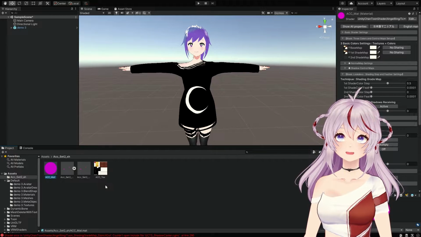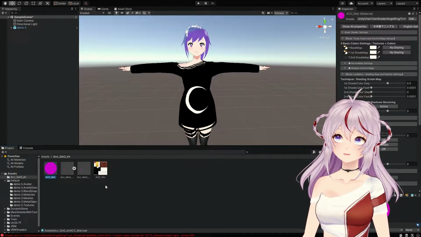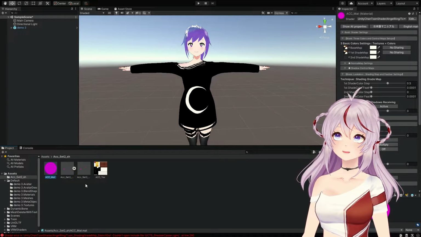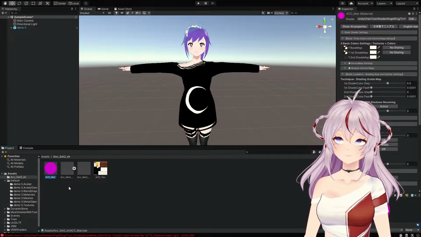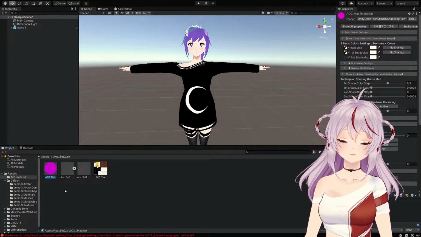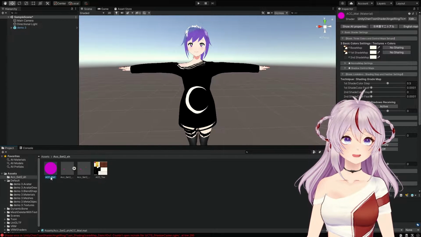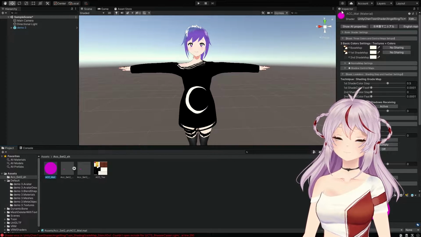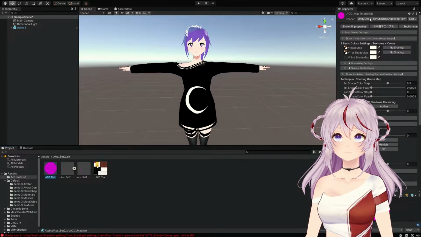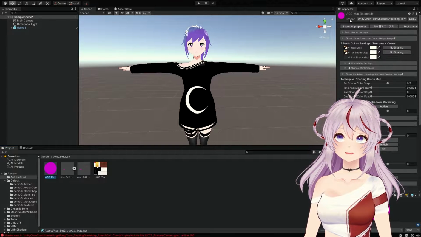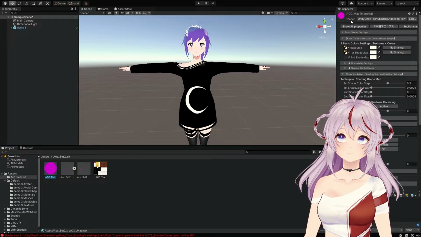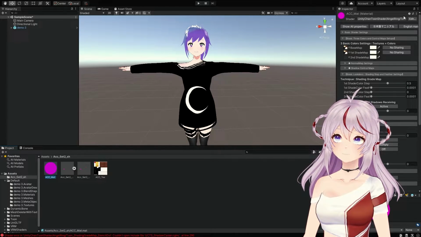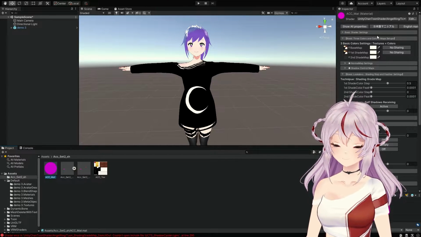And just because I've already done this demonstration about 10 times on my own, I know that the error here is that the material is set to use the wrong shader. Let me try to explain. So, when I click on the material, over here on this inspector tab on the right, it populated a whole bunch of stuff. Well, what's important to look at is the very top shader line. It's looking to use something called Unity Chan Toon Shader, something that we don't have.